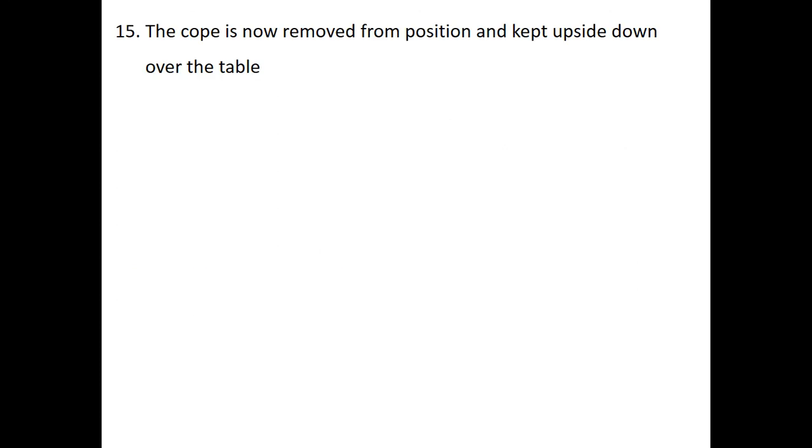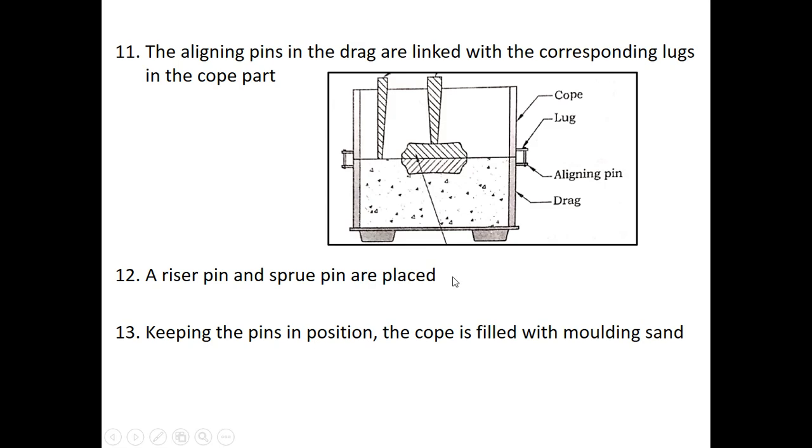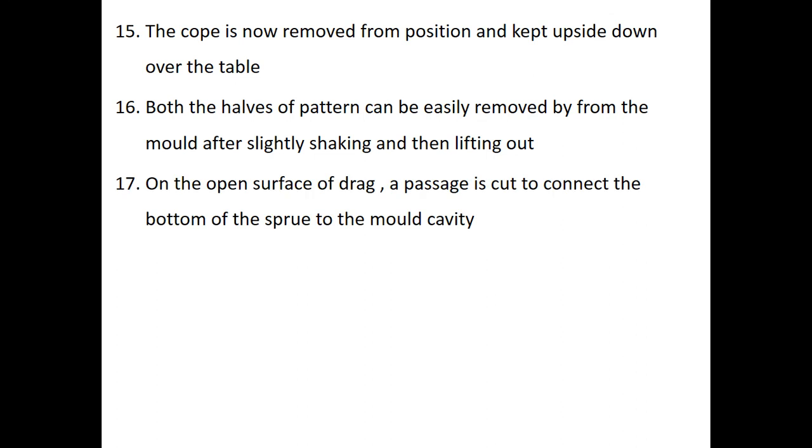The cope is now removed from the position and kept upside down over the table. I mean this part. Okay, upside down. And both halves of the pattern, that is the pattern from the drag and the pattern from the cope, can be easily removed from the mold by slightly shaking and lifting it out.